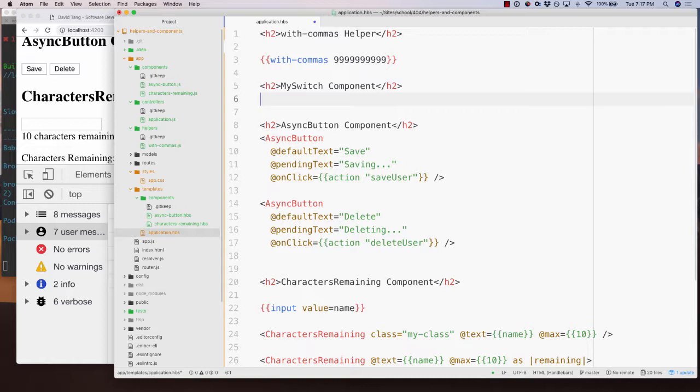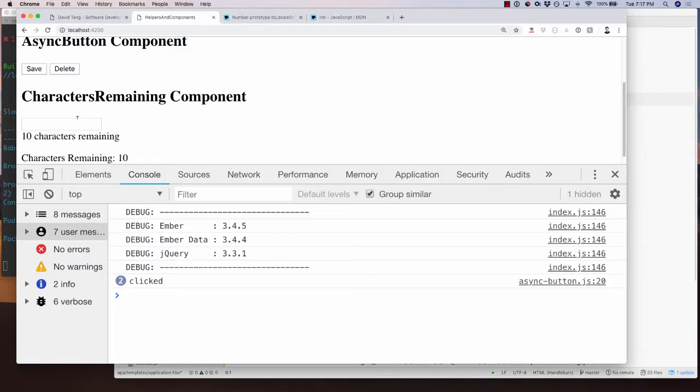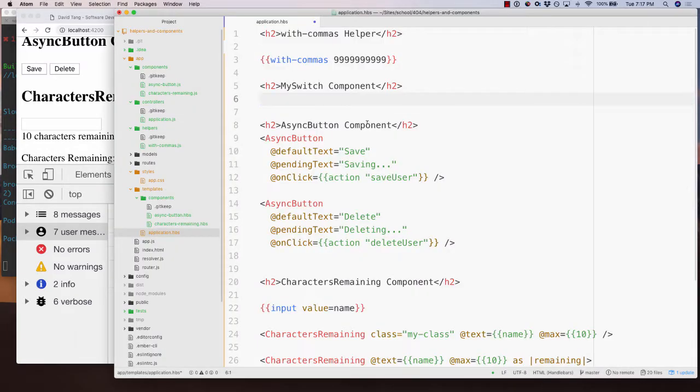Maybe more than 2 words? Yeah, it can be more than 2 words. Let me get into it at the end. I'm going over the brand new way of doing components, which is the current version, Ember 3.4, which is what we're using now. This whole angle bracket syntax is pretty new, but it is the future of components in Ember. If you look at the docs, you'll see a slightly different syntax, but I'll get into that at the end.